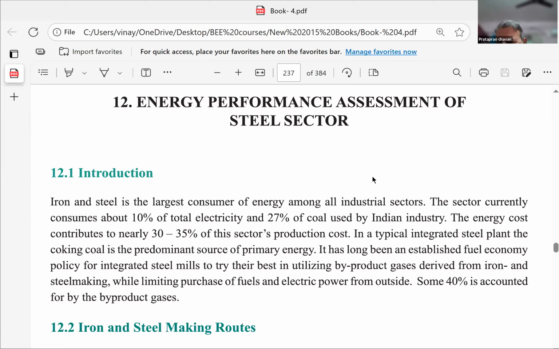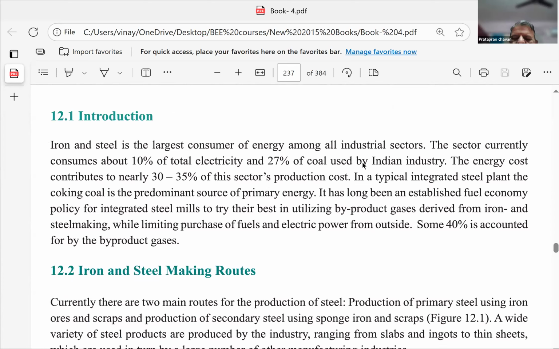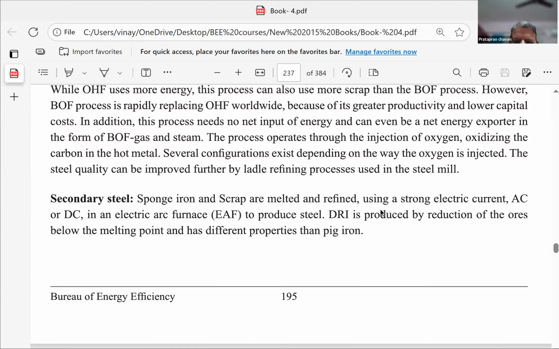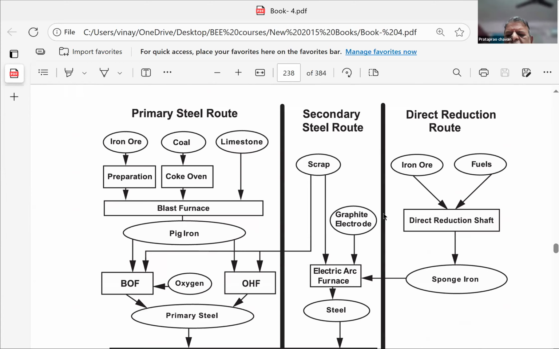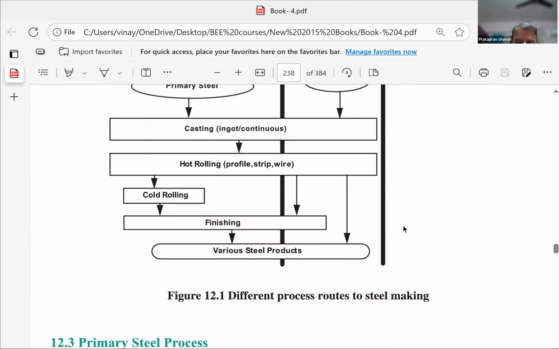Similarly, in the steel sector, what are the reasons where such losses are going on? You can read through. See, what I am explaining to you is the basic thing which clears our concepts. These paragraphs like introduction, iron making processes, routes, are simple paragraphs and they have very lucidly explained the system, right? At your maturity level, you can read and understand. Let us not waste time on that. We will be concentrating more on concepts.